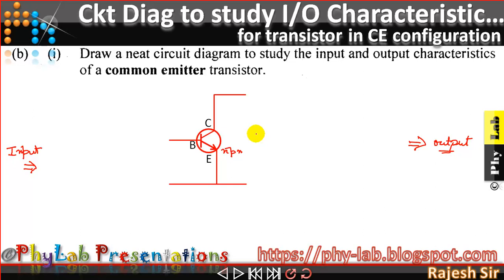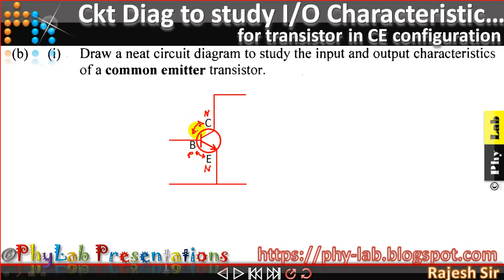Now friends, I've drawn the basic structure. Once we have drawn the transistor in common emitter configuration, the next thing is that we need to bias our transistor. What do we mean by biasing? Biasing of a transistor simply means connecting it to some external DC power supply. There are two types of biasing: one is forward biasing, another one is reverse biasing. In order to bias a transistor, I need to bias the EB junction in the forward bias mode and the CB junction in the reverse bias mode.